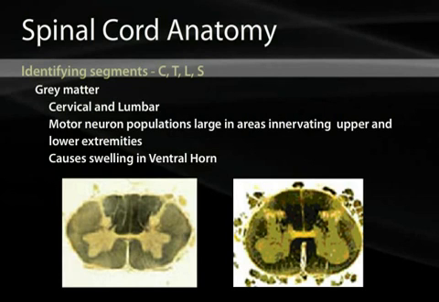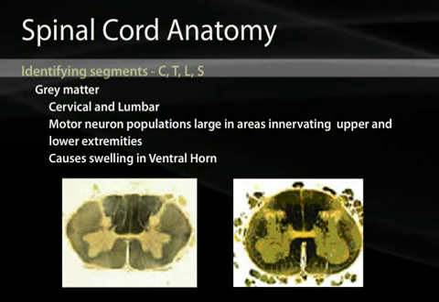Another thing that we can use to make a guess at where we are in the spinal cord is the size of the ventral horn. The ventral horn contains motor neurons that are going out to innervate muscles. If those motor neurons are needing to go off to an arm or a leg, there's going to have to be a lot of cells there because there's a lot of muscles in the arms and the leg, as opposed to when it's in an area that just needs to innervate muscles of the trunk, such as the erector spinae or intercostals or abdominals. Not so many muscles, probably a smaller ventral horn.